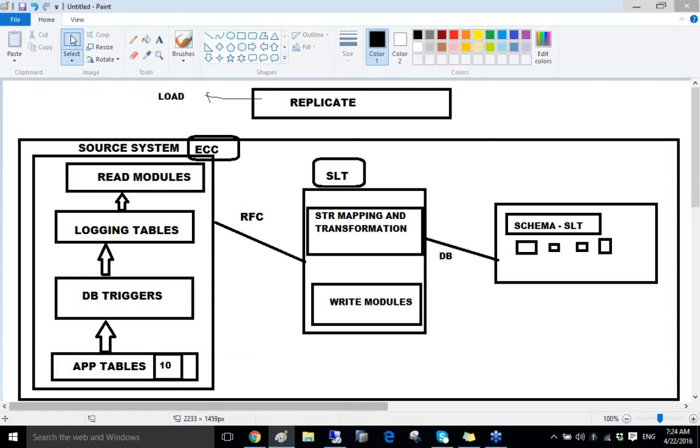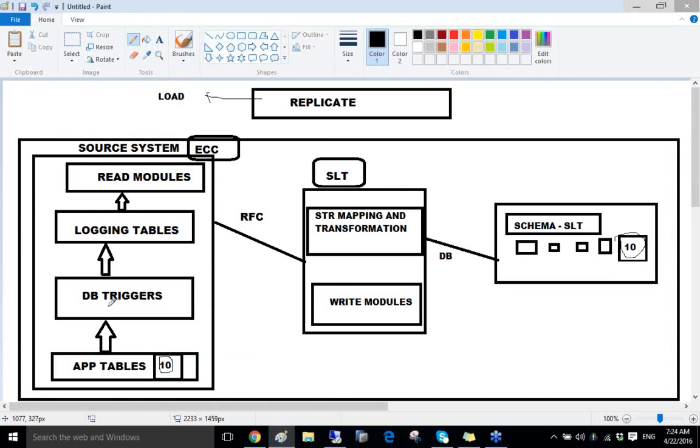All these 10 records, this table is loaded to the HANA system. So we have this table in HANA. First the table is loaded to HANA.